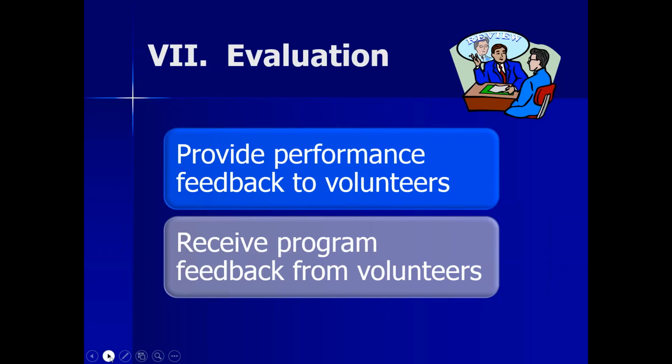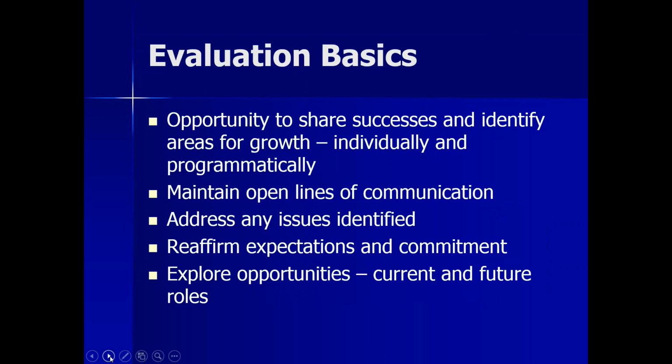A few of the basics that we talk about as we look at evaluation: we want to provide opportunities to share successes and identify areas for growth. And again, that can be individually at the volunteer level and also programmatically with the 4-H program. Another way that we can maintain open lines of communication, and as I talk with newer staff members around the state, that is one of the things that I try to impress upon them early and often.